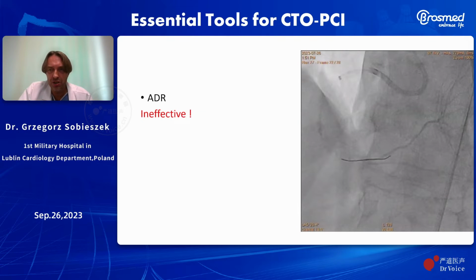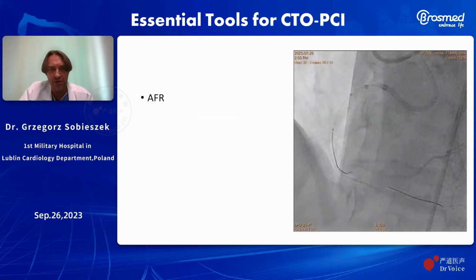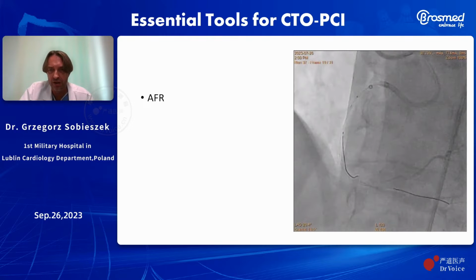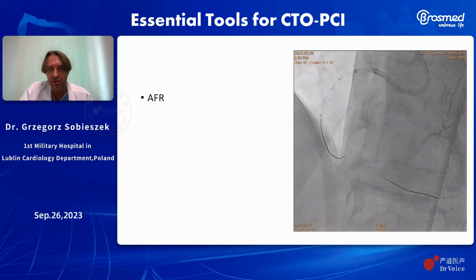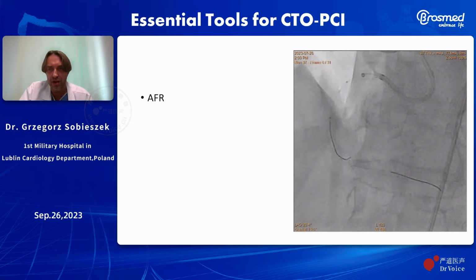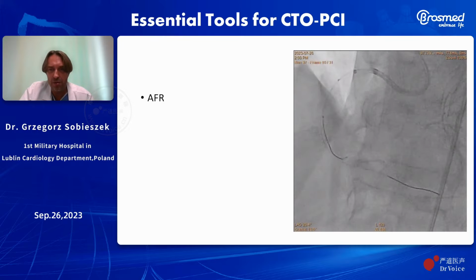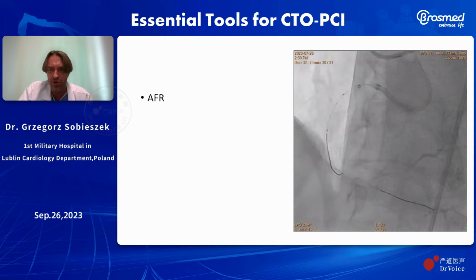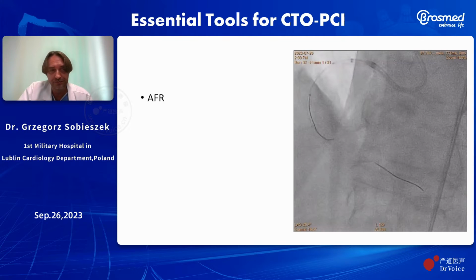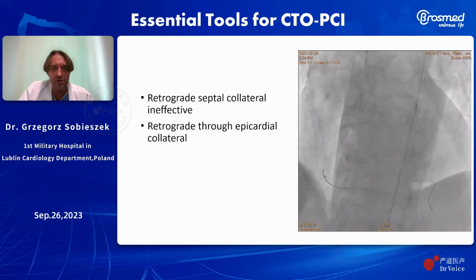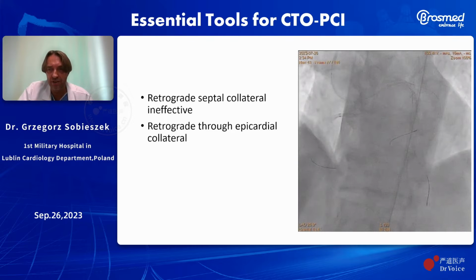So we changed strategy, totally untypical for the strategy technique that is normally used as a bailout technique, antegrade fenestration re-entry. So balloon and another system of wire that should go after ballooning to connect spaces and finish in true lumen. And for the moment, we're almost sure that we are in the distal true lumen, but we checked IVUS and it was not. So we changed strategy for retrograde septal collateral, but it was not effective as well.